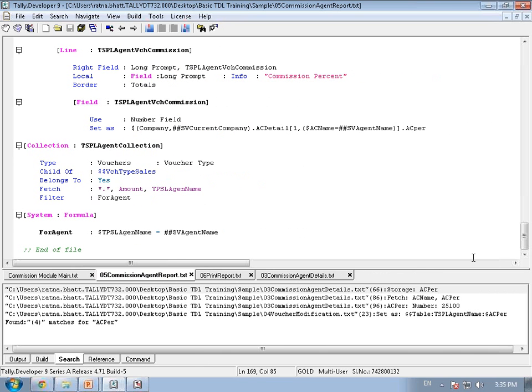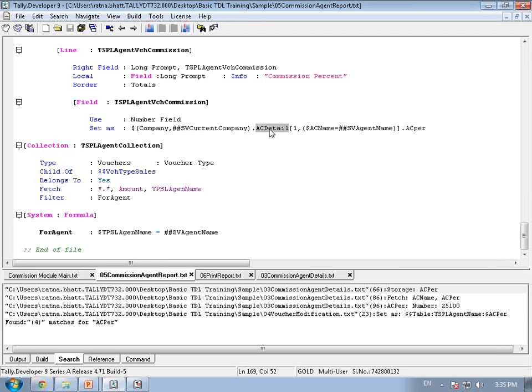Understand what we have done? I wanted the percentage, the AC per. So AC per, $AC per. Where does this AC per lie? In the company object. Which company object? #AC current company. Is it available directly under #AC current company? No. Then it is under AC detail. Which AC detail you want?